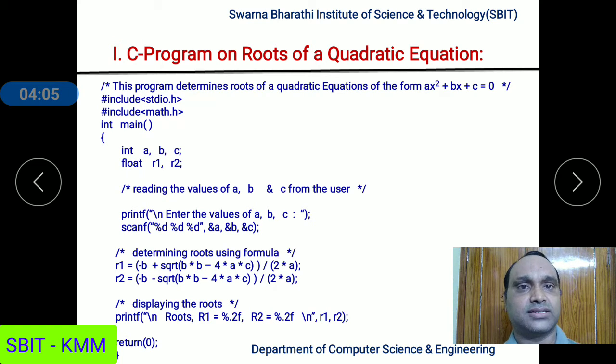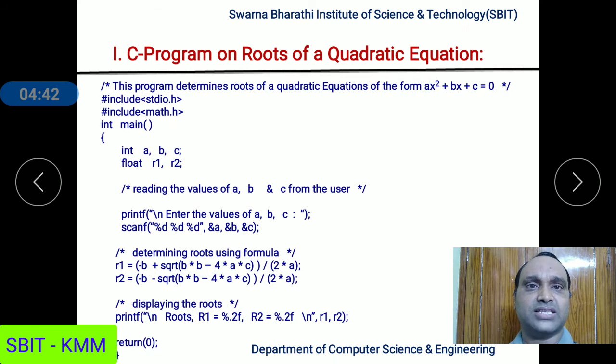Since we are determining the roots using the formula minus b plus or minus under root of b square minus 4ac all divided by 2a, you may get real values as your roots. So these two roots I am calling R1 and R2. I declared them as real values, which in C language are float. Real values are represented using float, double or long double data type. Here float data type is enough for us.